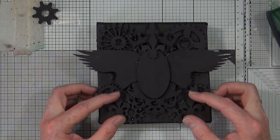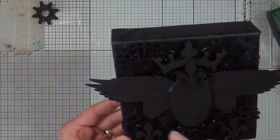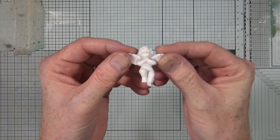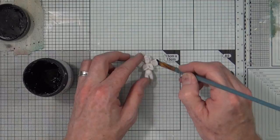So with the addition of those two little fleur-de-lis shapes at the bottom, that's as much as I can do at this stage, because I have one or two other little elements that I want to add as well. One of them is this resin cast cherub from Premium Marketing. This is one of the only ones remaining from the pack that I purchased a while ago, and I don't know whether or not they're available anymore, but you can always try on Amazon or on eBay.